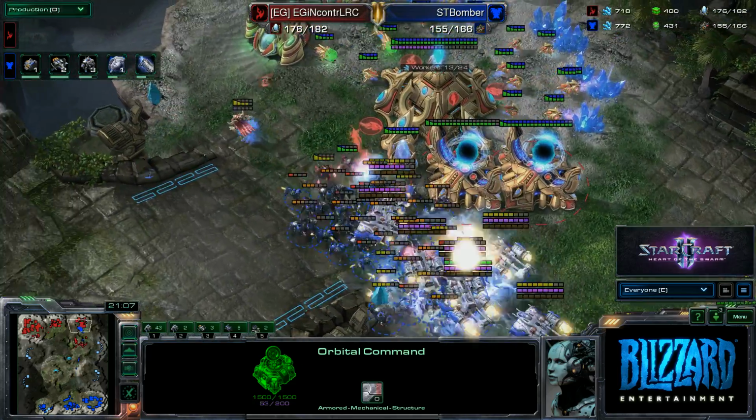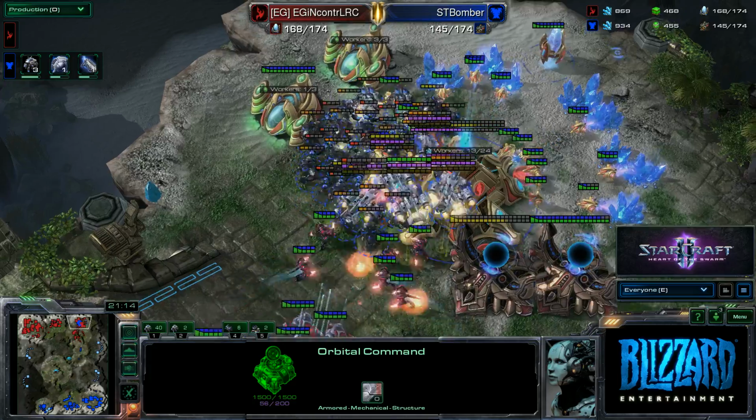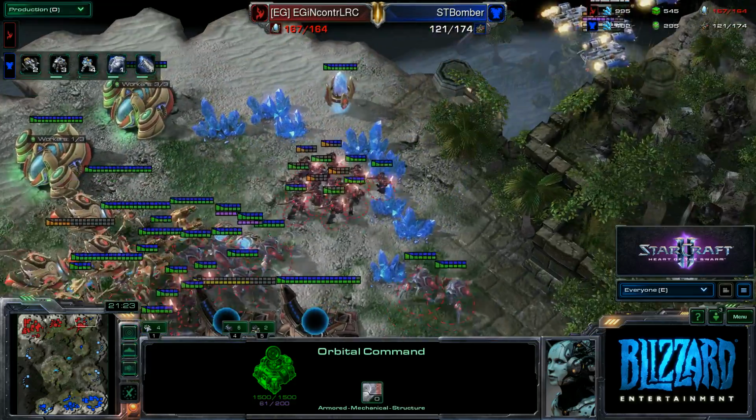Storm's being thrown out. Oh my god, Bomber's actually going to lose so much health onto this bio. And look at this army. I mean, this is nothing right now. He's going to kill the Nexus. Good job, Bomber. But the problem here is iNcontroL. Those Storms were very, very well placed.